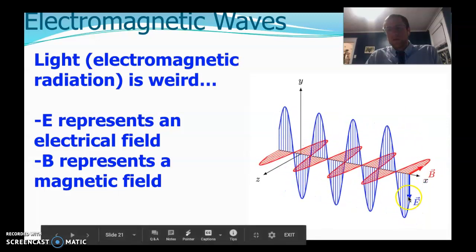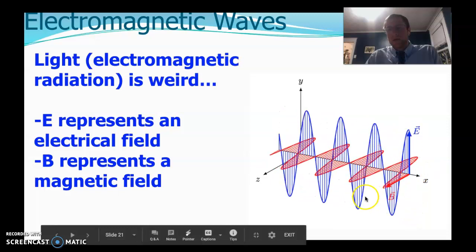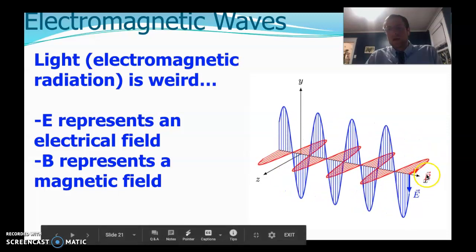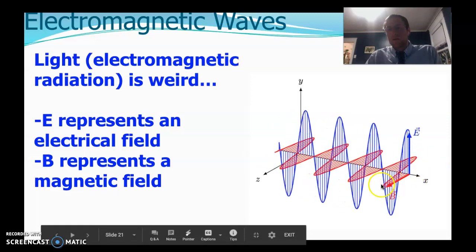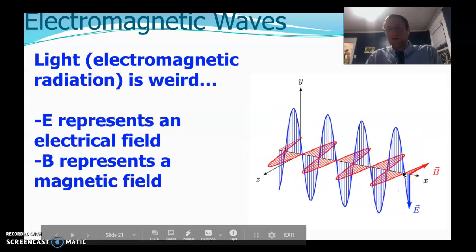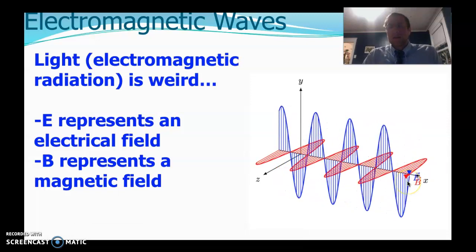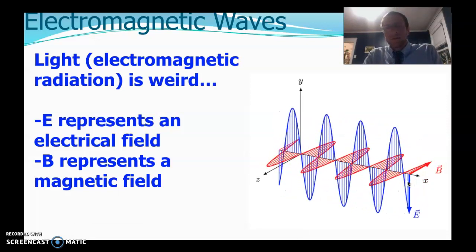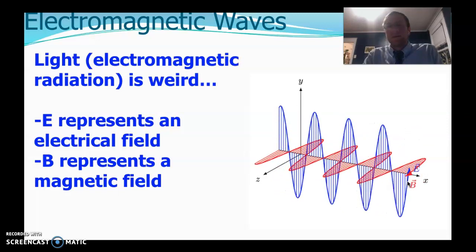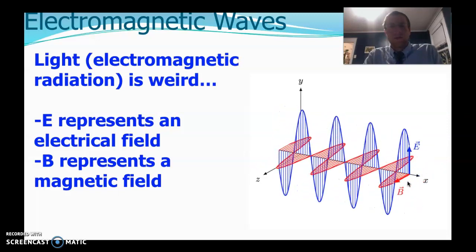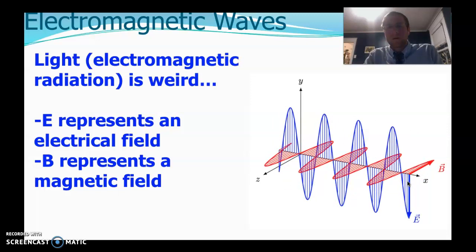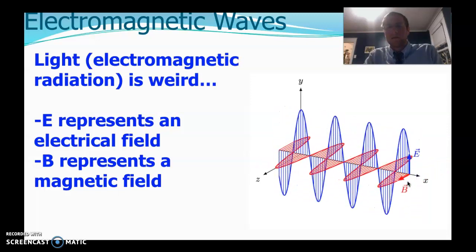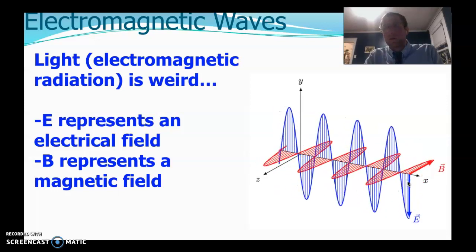It has an electric field this way, and at the same exact time it has a magnetic field going 90 degrees to whatever it is. So if electric is down, magnetic's that way. If electric's up, magnetic's that way. I'm not going to get into how those things create forces or what's going on in there. Just at this point, just say light is very weird, and it's an electromagnetic field that causes the energy to push the light energy along.